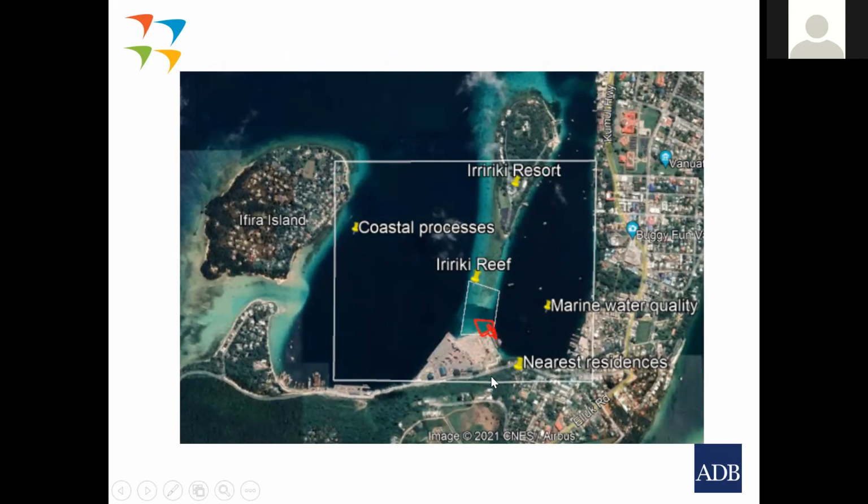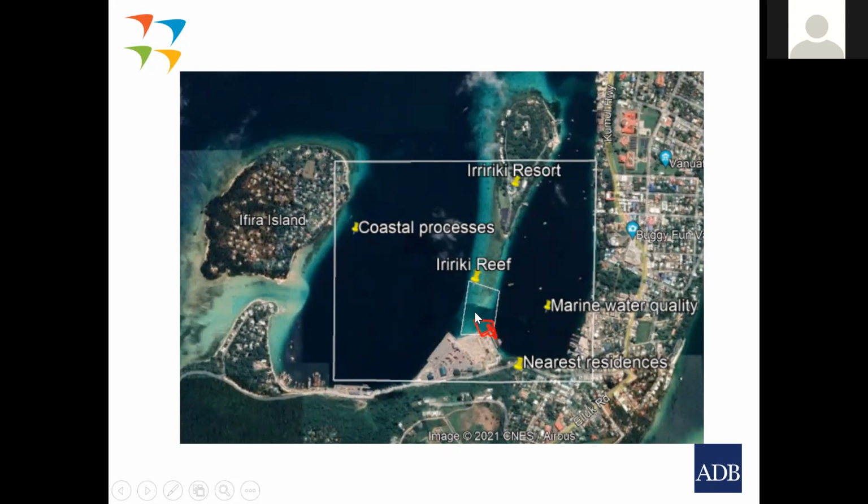There are some nearest residences south of the site in this area here, although you can't see it on this plan. There is a very high cliff face behind the site, probably 50 or 60 meters, and these residences are actually over the top of the cliff. They cannot see the site, but as the crow flies, they're probably a few hundred meters from the site. So they could be affected potentially by noise or dust. We also have coastal processes that could be affected by dredging.